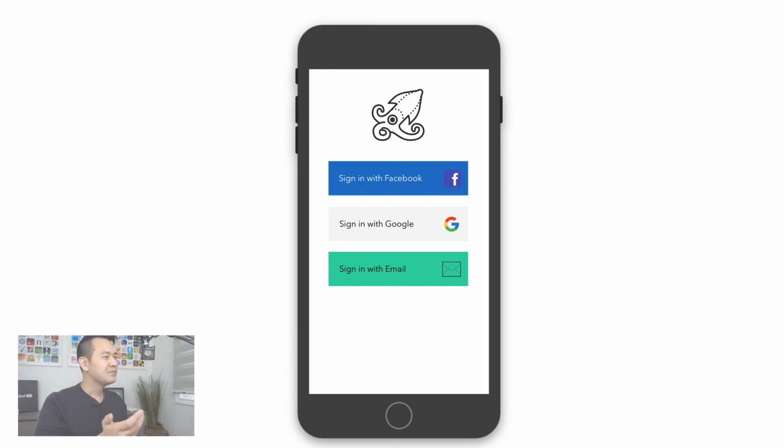Now let me ask you, do you feel like being a bully today? Because we're going to be really mean to this logo right now. Why don't we add another constraint that contradicts an earlier constraint we added? So let's say that we add another constraint to this logo to say that the bottom of the logo should be 10 points from the top of the first button. Now notice that this contradicts the earlier constraint that said that it should be 20 points above that first button. So there's no way that it can satisfy both of these constraints.